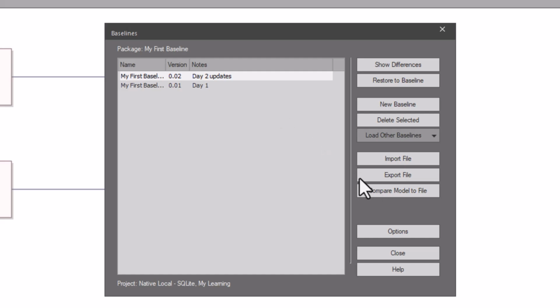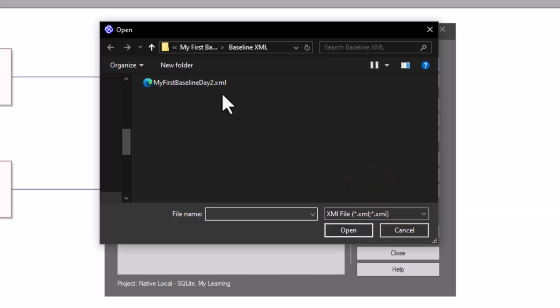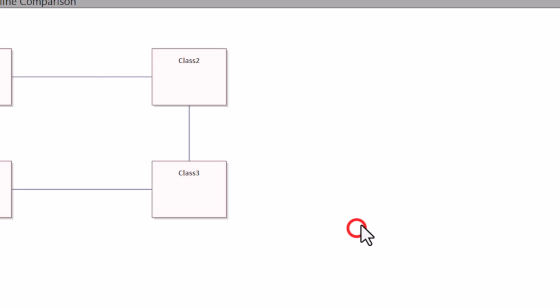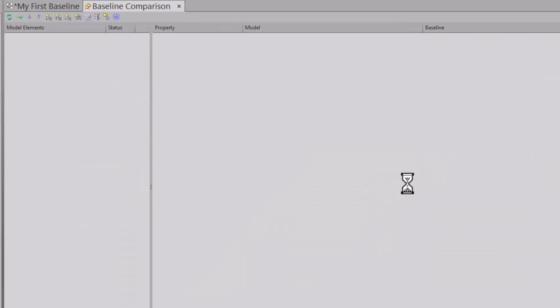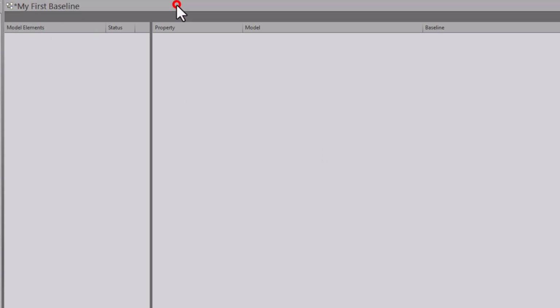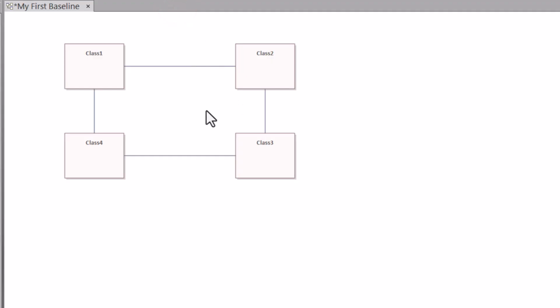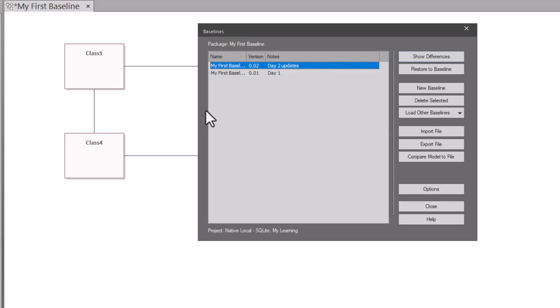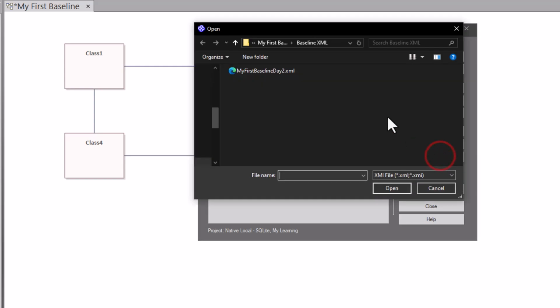You can go to select this, and you can compare to any file, and that's the file that came in. And of course, there's going to be no differences. But if you were to save each baseline as its own file, and you wanted to look back on a baseline that potentially you removed from this dialog box, you can do that using compare models to baseline.